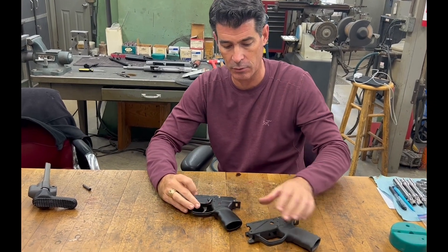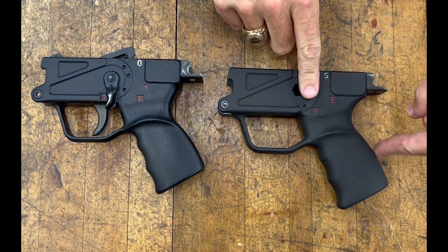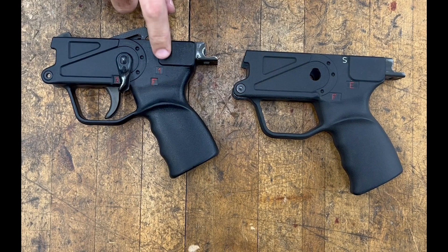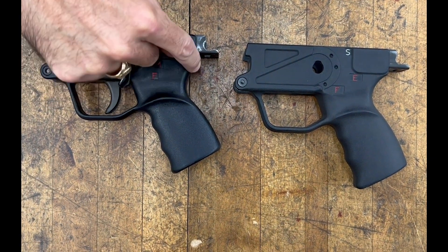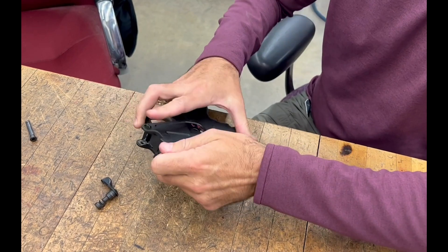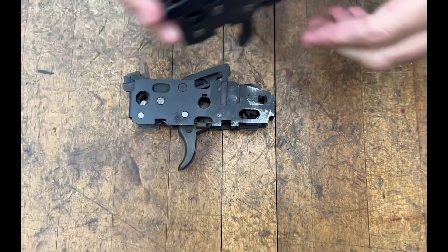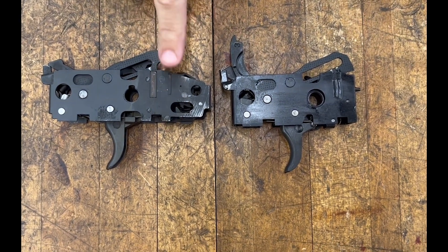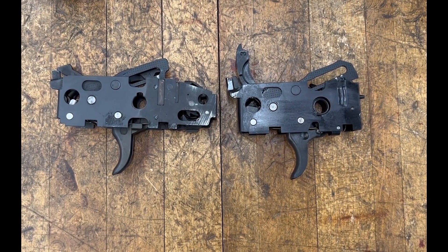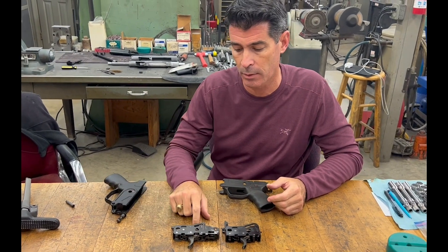If we lay these two trigger groups down next to each other, here's an early SEF trigger housing — you'll notice it has a very round, curved back end, kind of the back strap area of the grip. On this early burst model it's not as rounded; it's much more of a straight angle. The reason for that is on these early burst trigger groups, all of that burst functionality was actually built into the rear of the trigger group, or trigger pack. Unlike the later models where you can see it doesn't have all this extra bulk in the back — all the burst functionality was moved into the center of the trigger pack. Really awesome to get to see one of Mike's marvelous builds and showcase one of these early burst trigger groups.